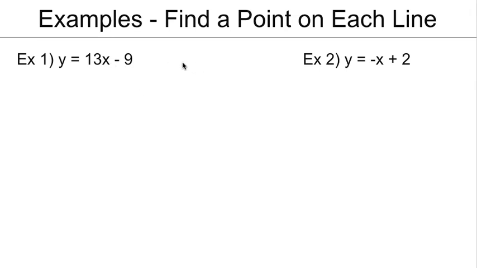If we look at these two, I have a y by itself on the left-hand side of the equation, tipping me off that both of these are in slope-intercept form. So knowing that they're in slope-intercept form, I need to focus on b, the number that is out here by itself.